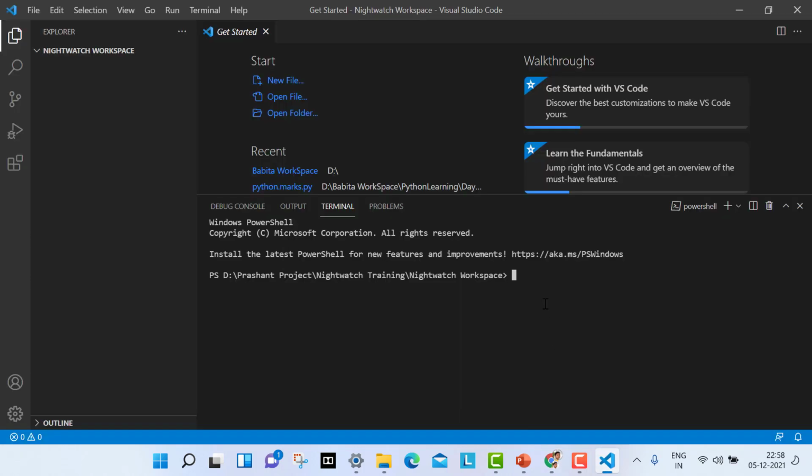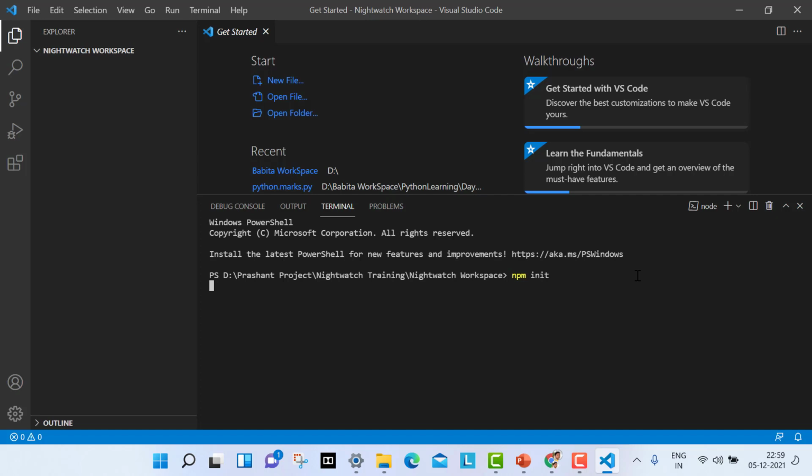First let me create a blank project with the help of npm. How can we do it? You can write npm init and hit enter. Let's see what it will do.